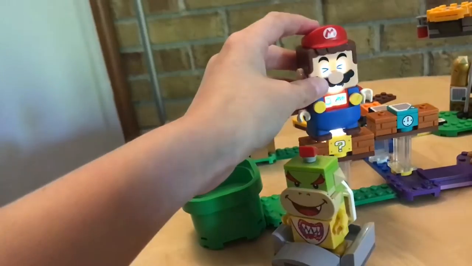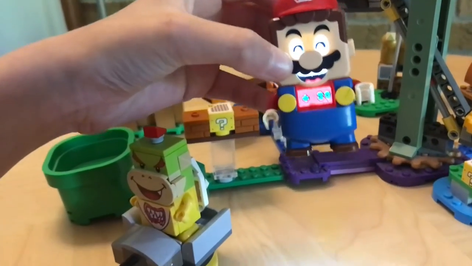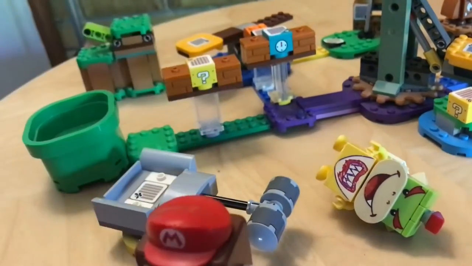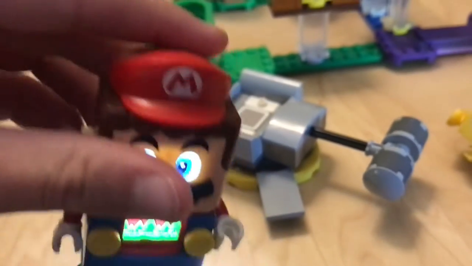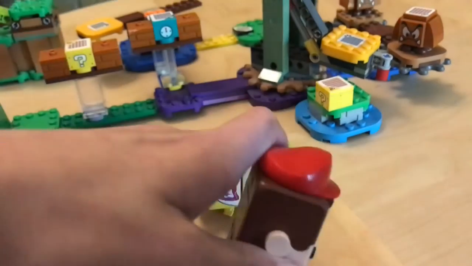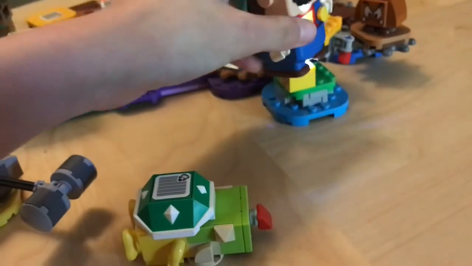All right, get to the question block. Okay, I got 10 coins. That's not too shabby. Okay. Knocked over Bowser Jr. Knocked over Koopa Troopa. Thanks, Lego Mario. Okay. Get up. Get out of here, Koopa Troopa. Knock over Bowser Jr. Come on, Lego Mario. Just don't fail on me now.